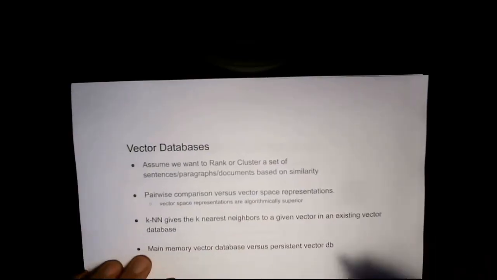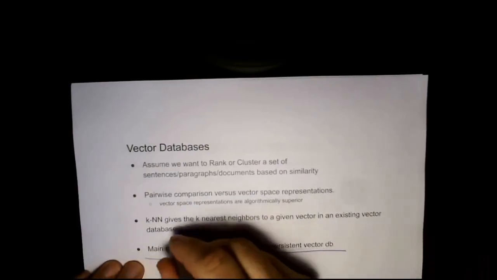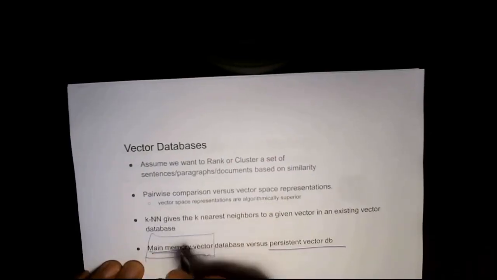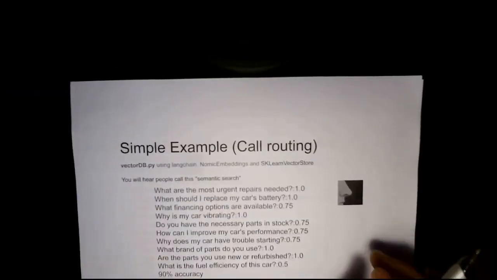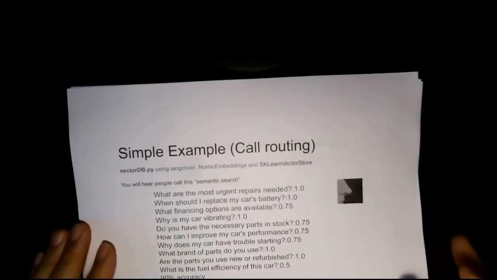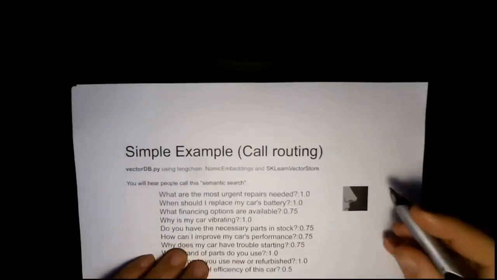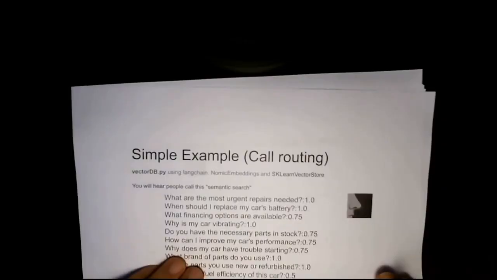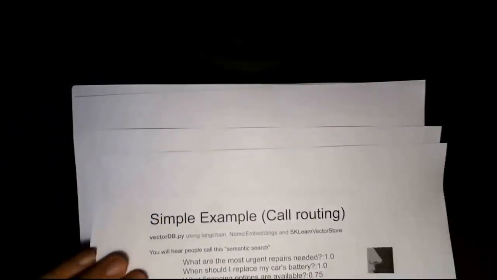One thing to keep in mind, it's more advanced to have a persistent vector database. We just use a main memory vector database. So we build it, stuff it into main memory, and then do our matches from there. We're going to look at some code here. We have a Vector-DB, and then we have this FUSE shot, which is something to compare with.